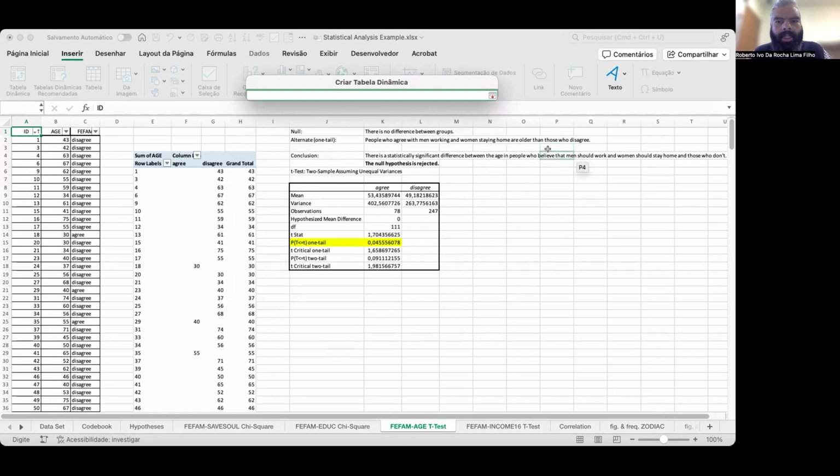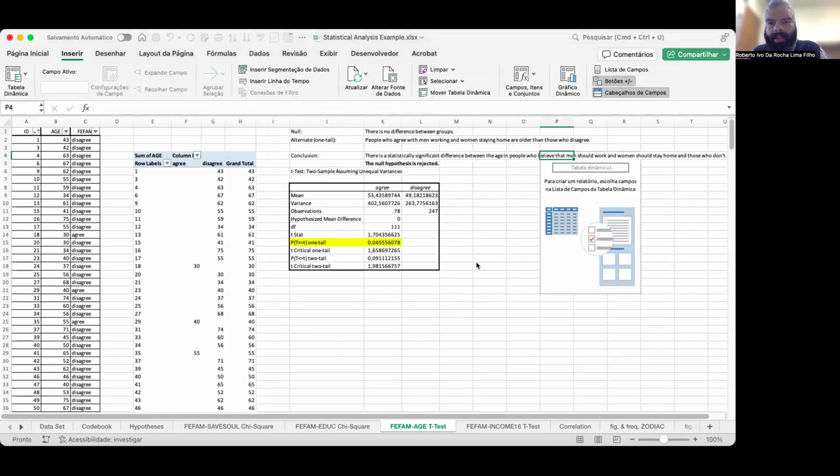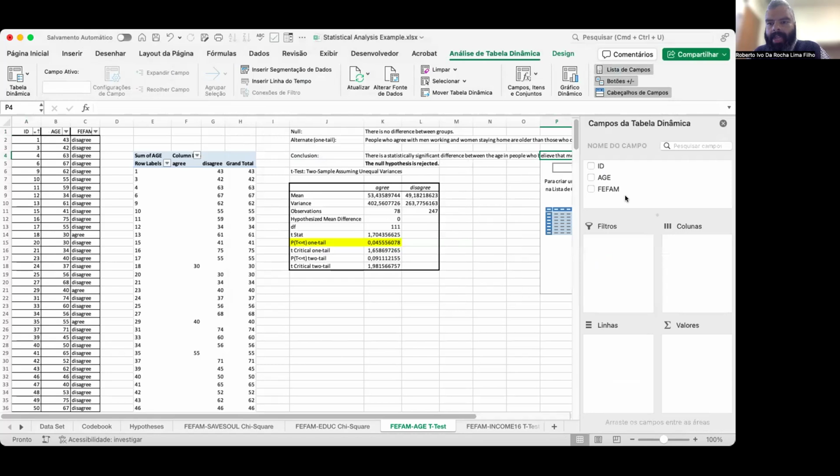Imagine that I want it in column P, line 4. Okay, so I'm gonna place them here in this blank area, and then press OK. After that, it's gonna create this possibility.